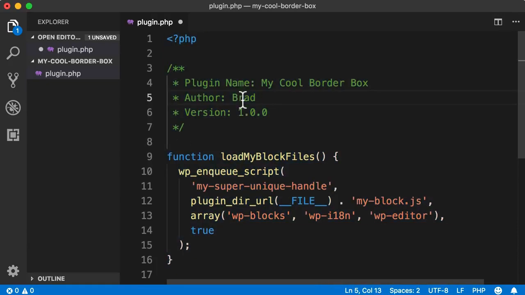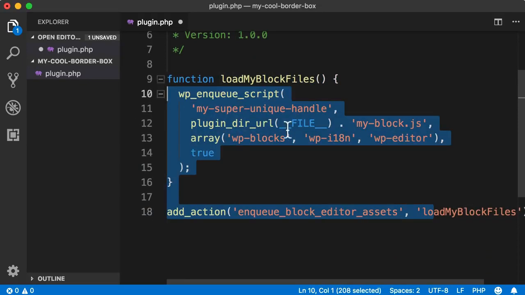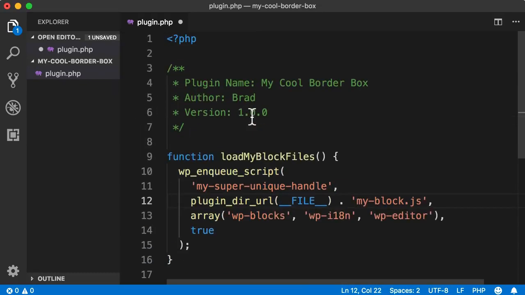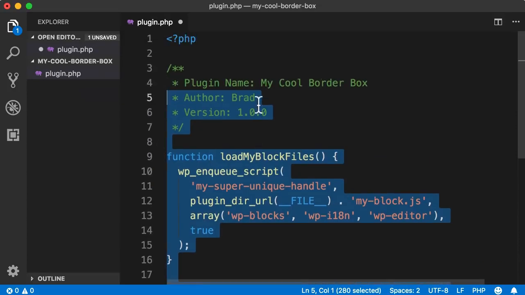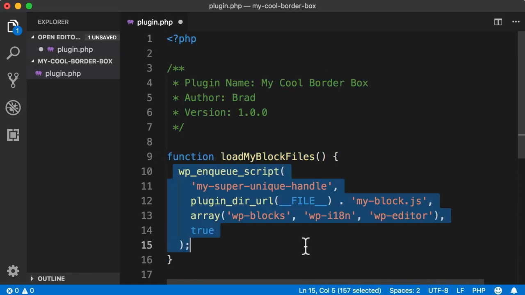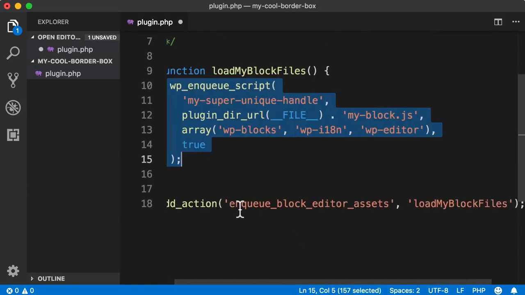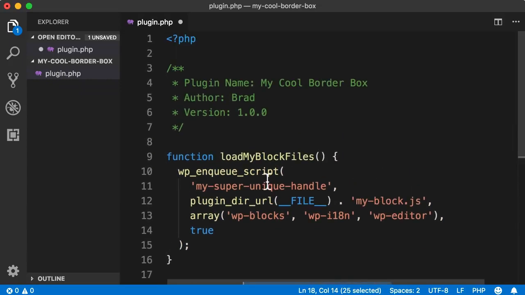Because we've already created a plugin earlier in the course, I'm not going to type this out letter by letter with you. That would just be a waste of time. There's not a whole lot of educational material going on in this code. We're basically just registering a new plugin, and then we are loading a JavaScript file at the right place at the right time. This is because the new block paradigm is primarily powered by JavaScript, not by PHP.